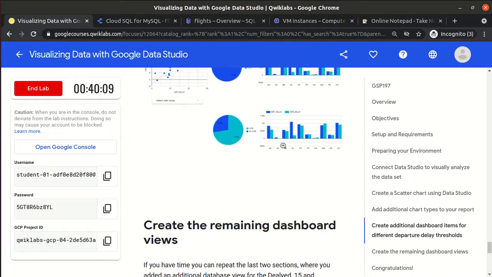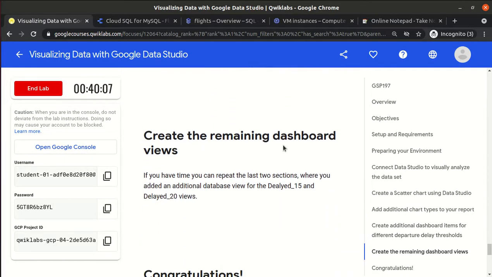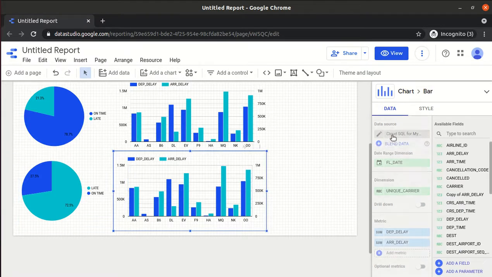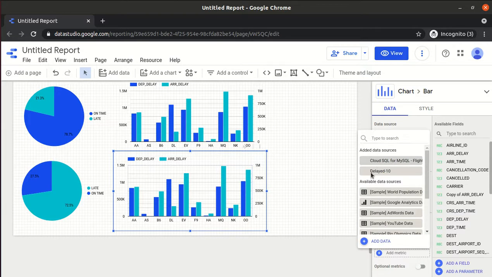Okay, so they told us that we can play with delay 15 and delay 20 in the same way. What we can do is copy the same graph, or create a new graph, then select that particular graph and change the data source. Even for this one, let me change the data source to delay 10.